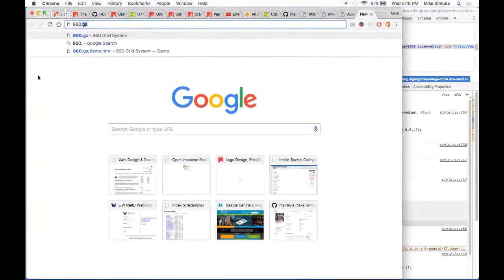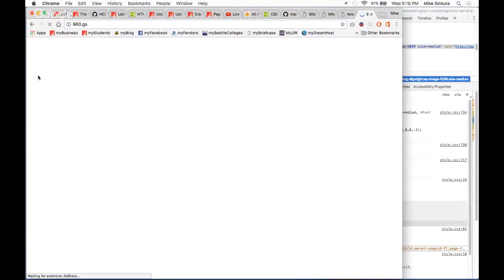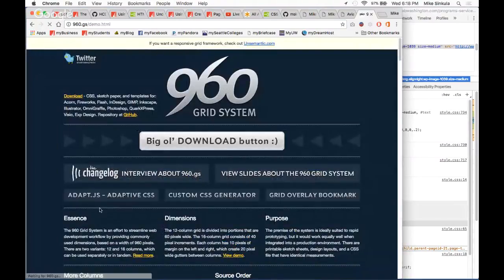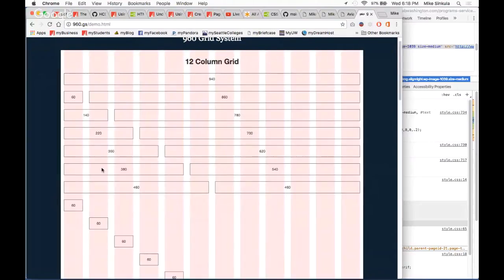So if we go back to the 960 grid system here, because I'm then putting 20 on either side, right? You guys just can't see the columns on this projector. That's really, really sad. But anyhow, this 300 marker right there is the marker that I'm going to be using, right?